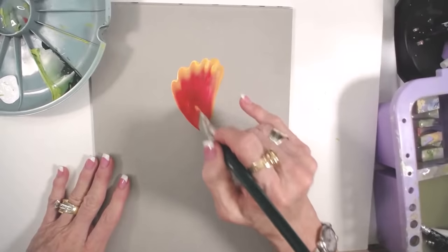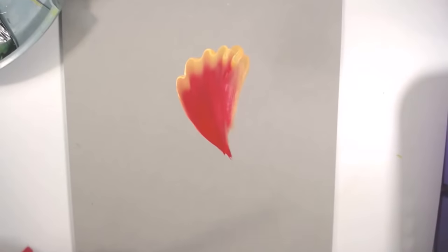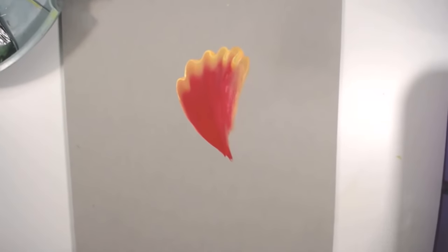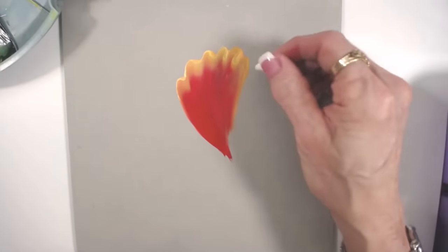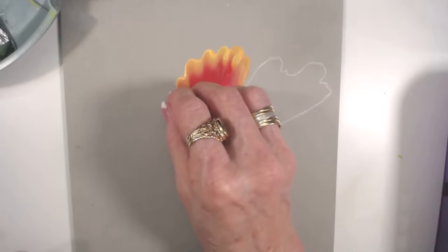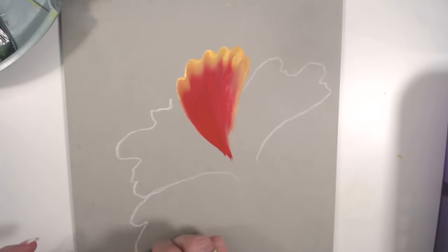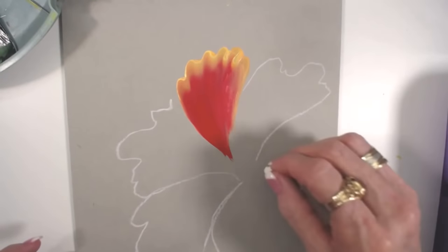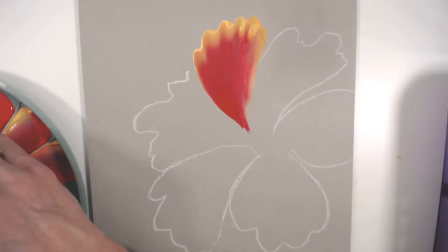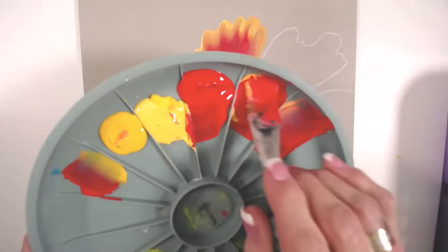I'm going to pull the red down. One thing that's going to help you - I have a little bit of chalk here. Let me try this real quick. So let's do this petal there, and then this petal I'm going to slide back, this petal and this petal. You can see these are coming way down here - that's just white chalk. Let's pick up a little bit of moon yellow and red. This is apple red - I like it because it's bright. I don't want a dark, dull color.